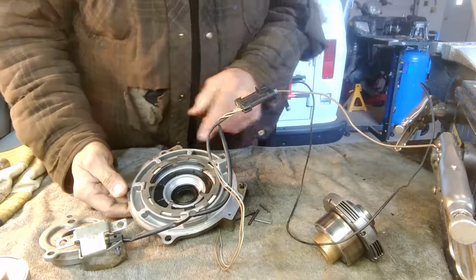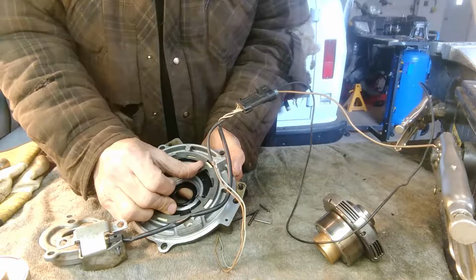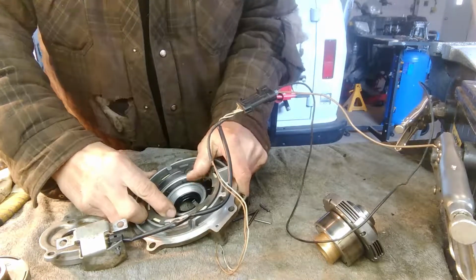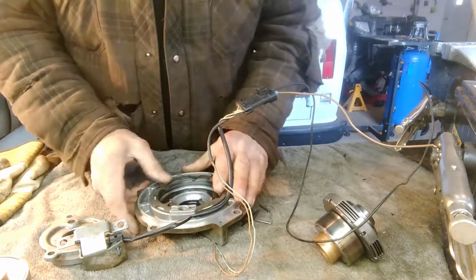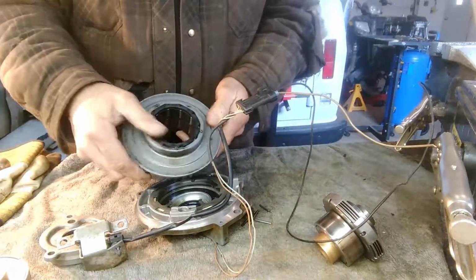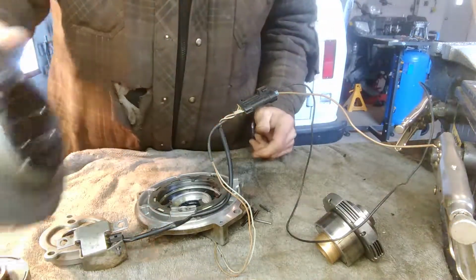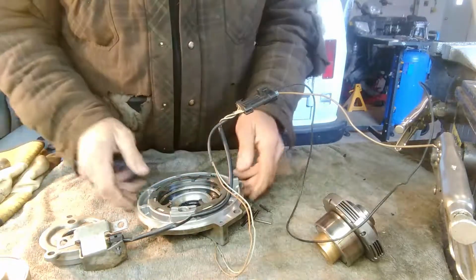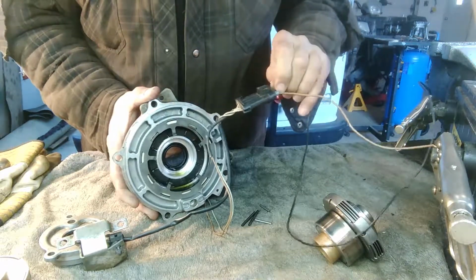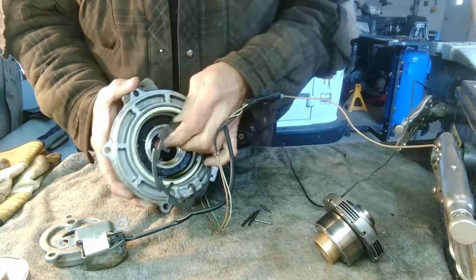I got power to the plug here. And here's that ring I was talking about. If you try and turn it, it's really stuck to that magnet. You can turn it a bit, but it's pretty tough. So that's what is supposed to engage your four-wheel drive. It'll lock this hub in with the differential. At least I think that's how it's supposed to work. You'll see once I disconnect the power, you can see the ring comes off.